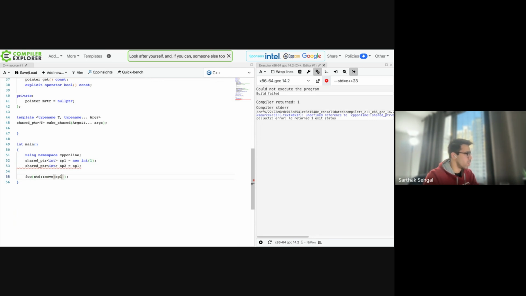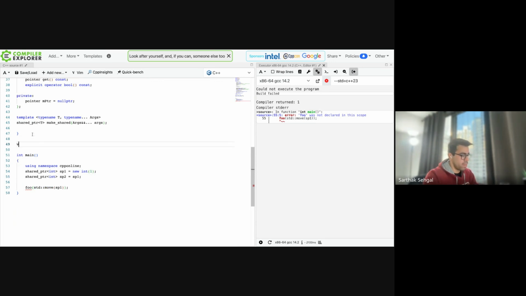Moving sp1 is different to copying. In here I'm copying, where sp2 is now also going to point to this new memory location, so the reference count is going to increment. But what move does is that it basically takes the ownership of the object from sp1 and passes it on to a different pointer.